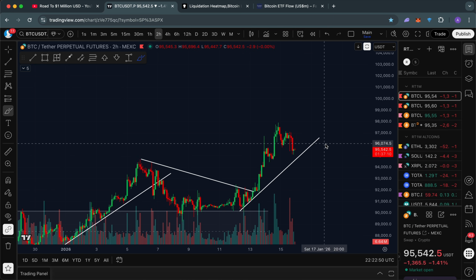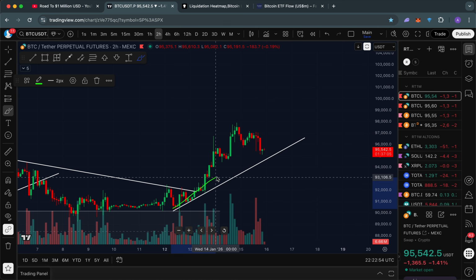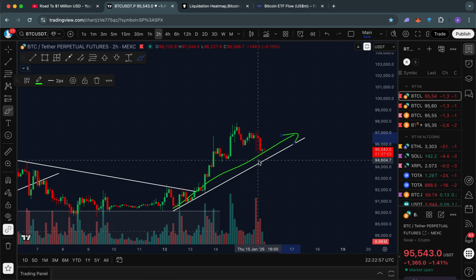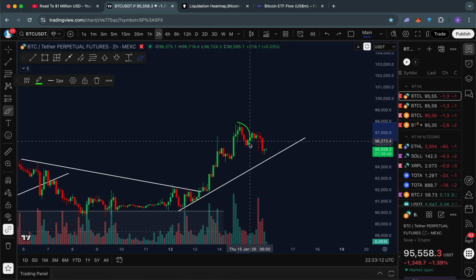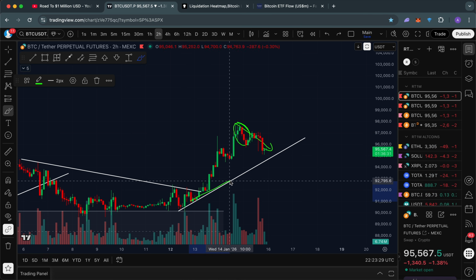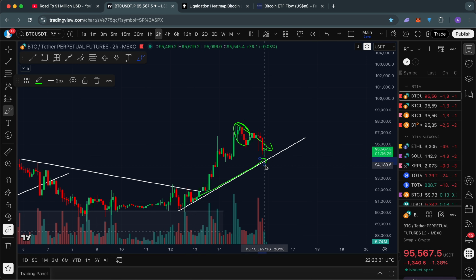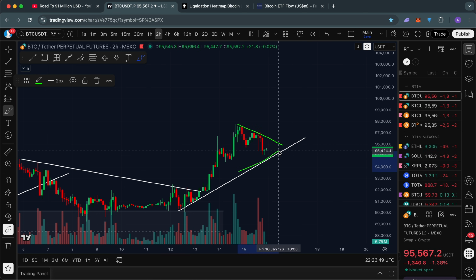Besides that, if we zoom in a bit further to this 2-hour time frame, you can see that we are still trading along this ascending trend line here, which currently has support sitting at around 94.8k, slowly trending up over time. And as you can see, this bearish divergence confirmed right around here, which is putting some downwards pressure on the Bitcoin price. However, we are still in this bullish structure here on the lower time frames, so you could consider this some upwards pressure. And this means that very soon here we're going to get an answer of the actual direction of the market.